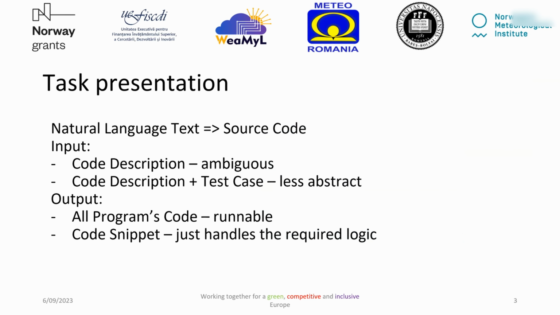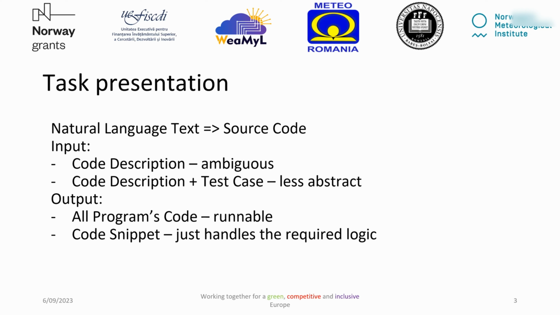First of all, let's describe our problem. Code generation from natural language represents the process of creating source code from natural language text. In the literature, this problem has been approached from multiple points of view, depending on its input and output. As an input, we can either have a code description or a code description alongside the test case for the desired portion of code. We have to look at that code description as an abstraction or a summary of that output program. And the more information we give, the better the model will behave.